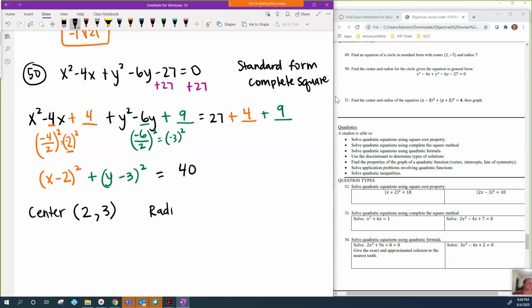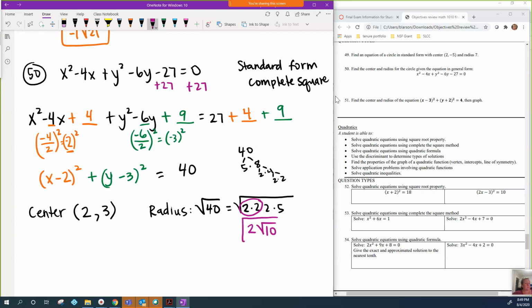And then the radius is going to be the square root of 40, but you'd want to see if you could simplify that. Again, on the last test, a lot of people missed it because they just didn't factor this out, right? So I can see, all right, 40 breaks down in my prime factorization to 2 times 2 times 2 times 5, right? And so I can see that a 2 gets to come out, and then 2 times 5 is still left inside. Right, so 2 square root of 10 would be what I'd want to say my radius is. If you leave it as square root of 40, you're going to miss some points there. Make sure you simplify.